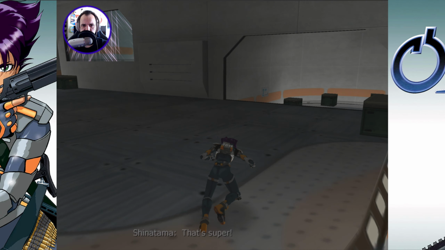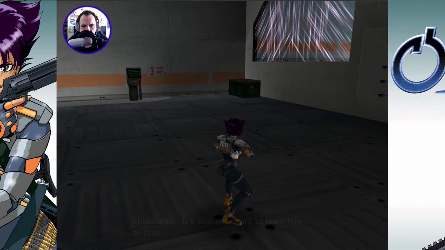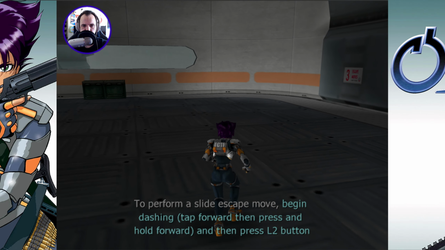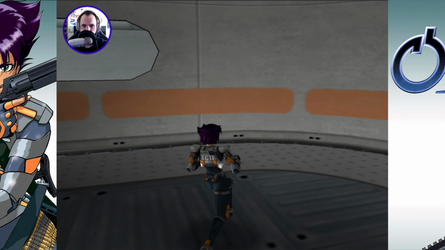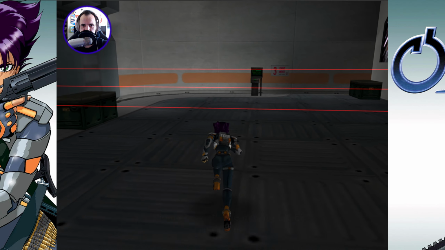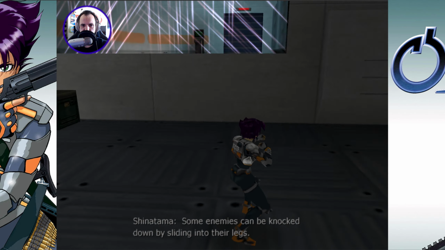That's super. It's also important to learn how to slide. Perform a slide, begin with dashing forward and then pressing. Interesting. Alright, let's practice by sliding under these laser sensors. Some enemies can be knocked down by sliding into their legs.